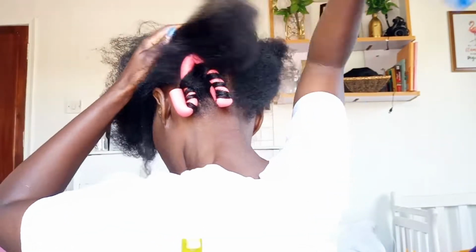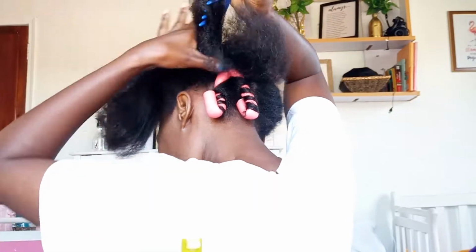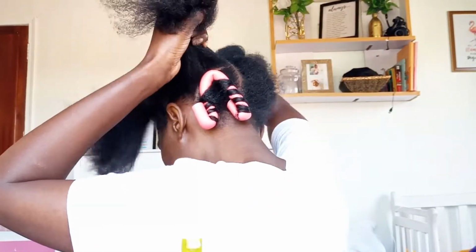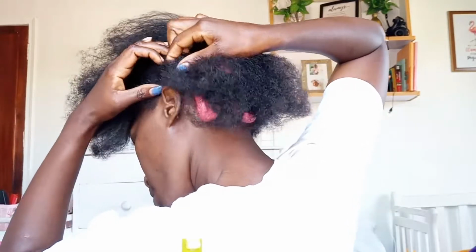If you're one of those people who don't like having a million FLEXI rods on their head, this is an easy style for you. So let me show you guys one more time how I did that. As I said, I don't have hair clips to keep my hair out of the way. So forgive me, but this is what I had and this is what I worked with.